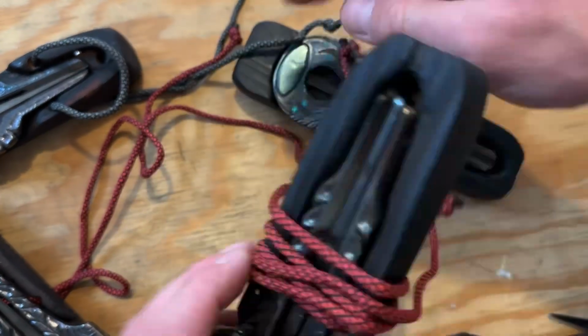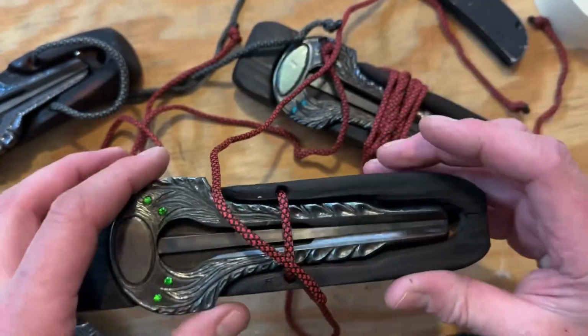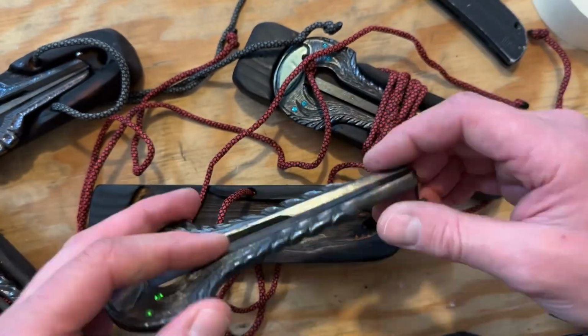Just unwrap all of them. I cut some of this. I don't know. Let's see. Just oil. I don't know what that oil is used for. So we clean that off.